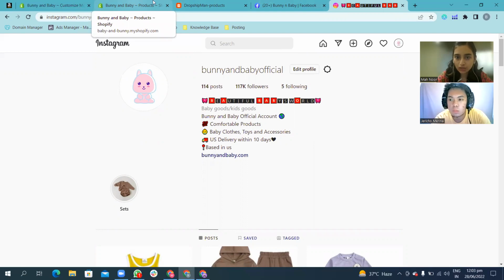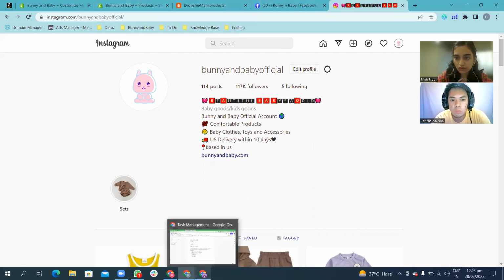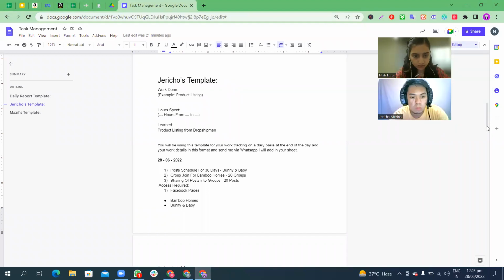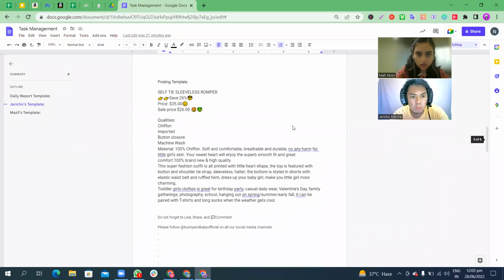I already made one template which you will be using for captions and hashtags. I will share it with you on your WhatsApp, and I will also add it in here. You can see here, this will be the posting template. First will be the title of the post. I'm just giving the overview. After that, I will do it so you can know how to do it practically. Then there will be the percentage saved on that product. Then there will be the original price, which will obviously be higher than the sale price at which we are selling.